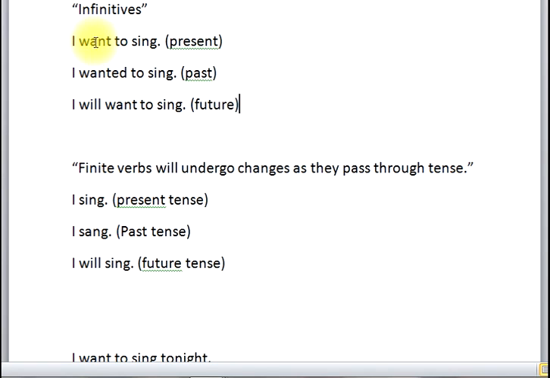So notice that this is the finite verb because it's changing, but this does not change. See, it stays the same, stays the same, stays the same. But we just know, right? I mean, this really looks like it's a verb thing. It speaks of an activity, a verb activity, but it's not changing as we move it through time. So it's not really the verb. This is what's called an infinite verb, or we just call it the infinitive. So this is your infinitive here. And it's not a verb. But it's also not a prepositional phrase.